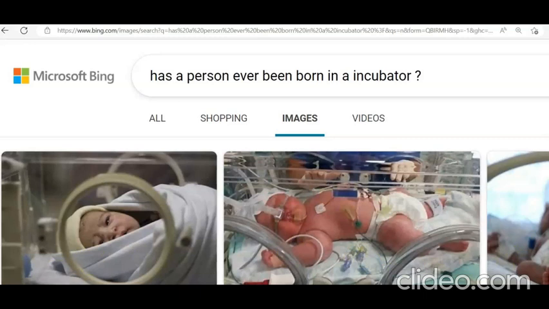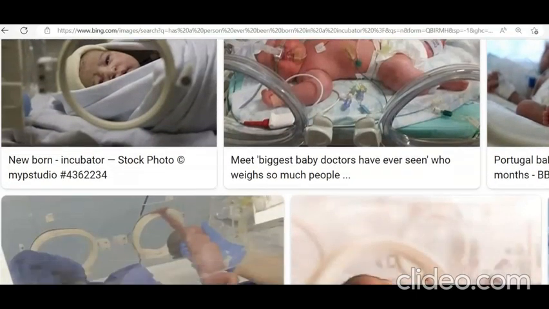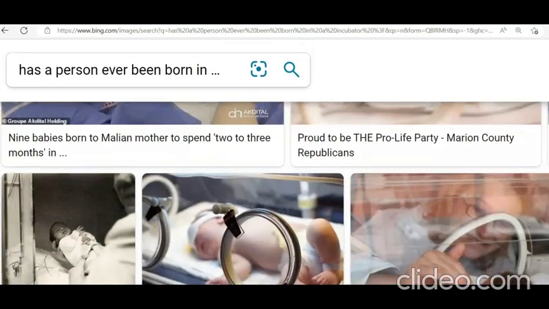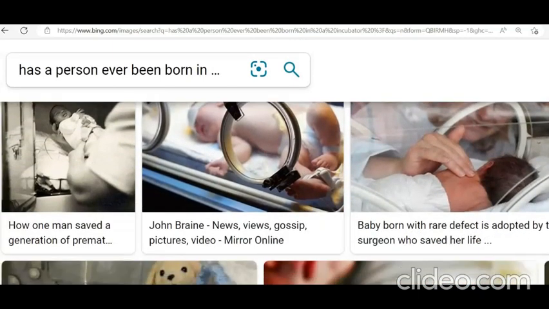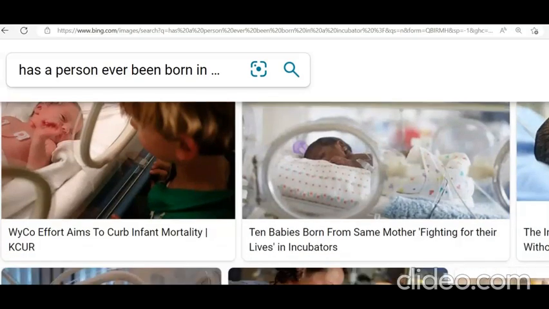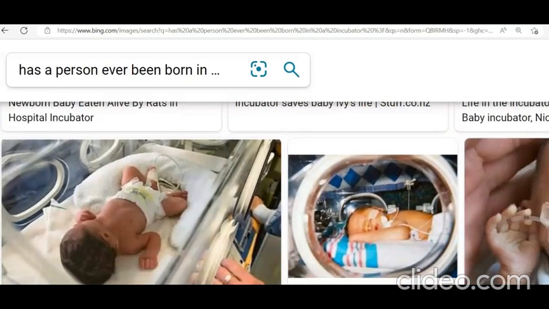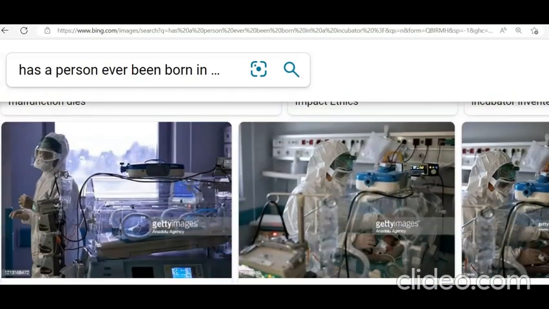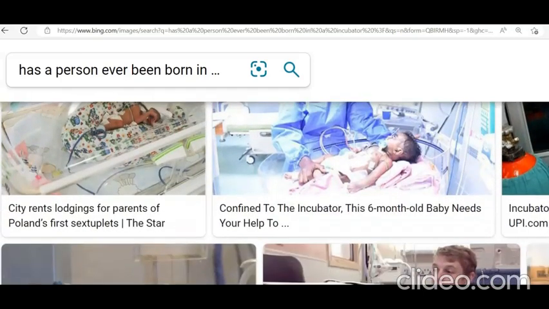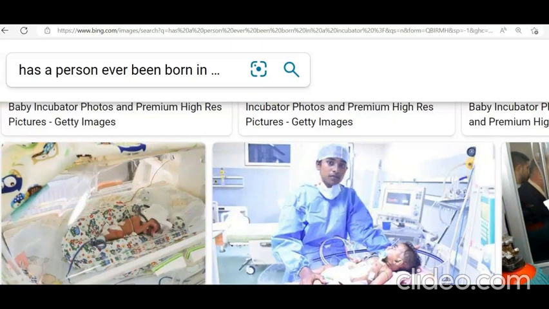So here the incubator idea and the hatchery idea are pretty similar. You can basically artificially create a womb environment in which to give birth to people, same as animals and plants and flowers. You can cross-pollinate flowers. This is the same type of process they use, creating what they call artificial life.